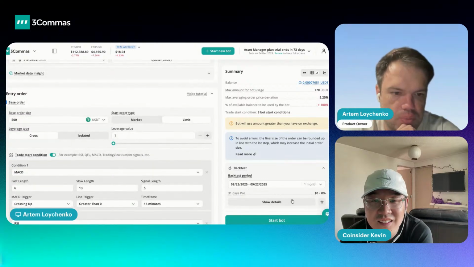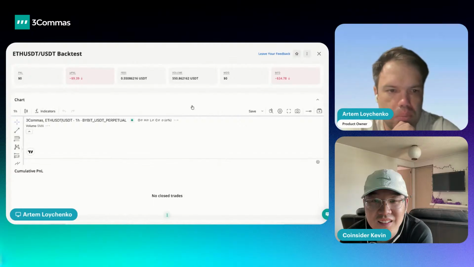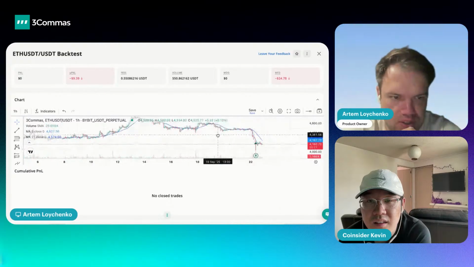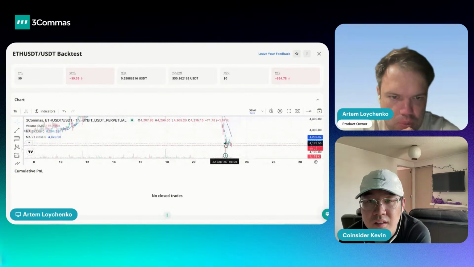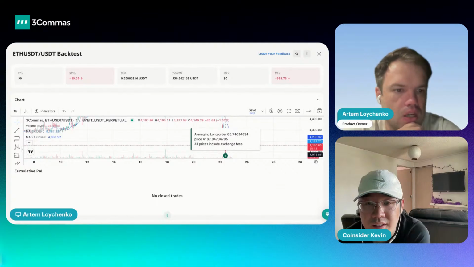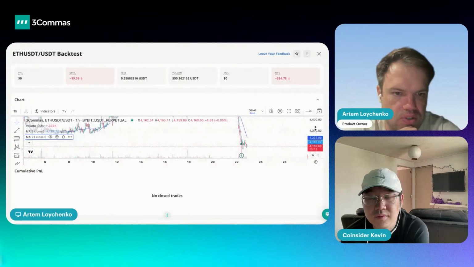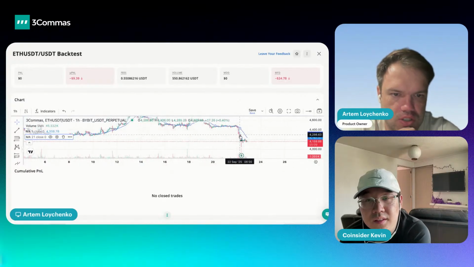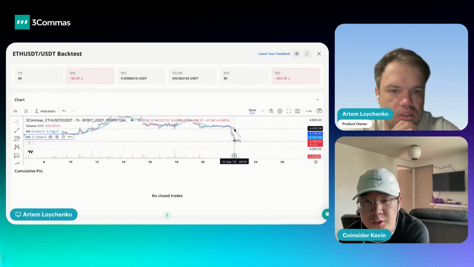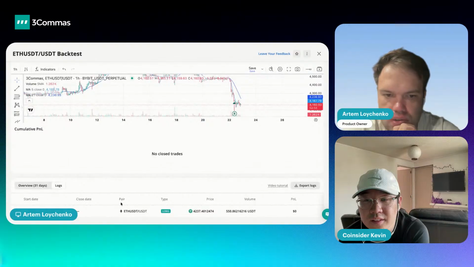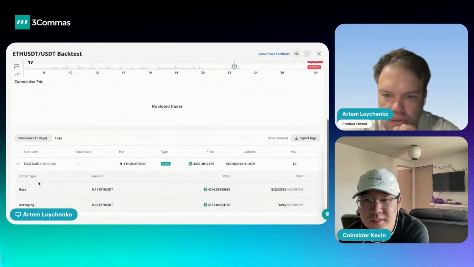I can see that we would get 0 PNL, meaning that no trades were closed, but that's not what I'm actually interested in. We can see that we had only one trade opened, at a very recent price. Recently, I would say that we would have caught a very nice drop, nice price, considering that I know that a lot of guys were averaging down here and here. This strategy is based on being oversold, right? Yeah, based on that logic. Okay, so we can go in the logs and see that we get this price, and we even had an averaging one.